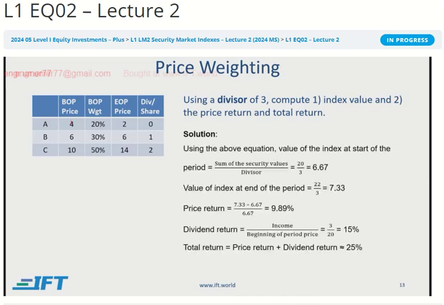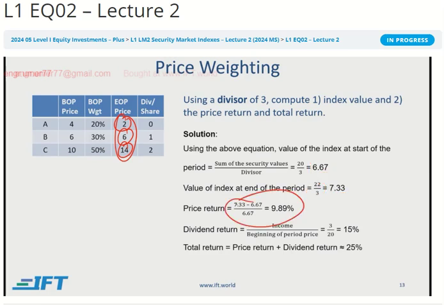Right, so hopefully you were able to do it. The beginning index value is the sum, which is 4 plus 6 plus 10, which is 20, divided by the number of stocks, which is 3. So your beginning index value is 6.67. Think of it like an average price, right? This is the average price of these stocks. And then the average price becomes 7.33. How? The total, which is 2 plus 6 plus 14, is 22, divided by 3 becomes 7.33.